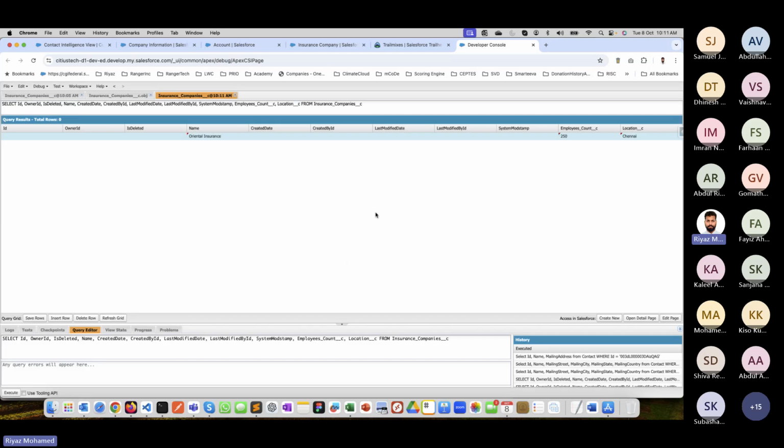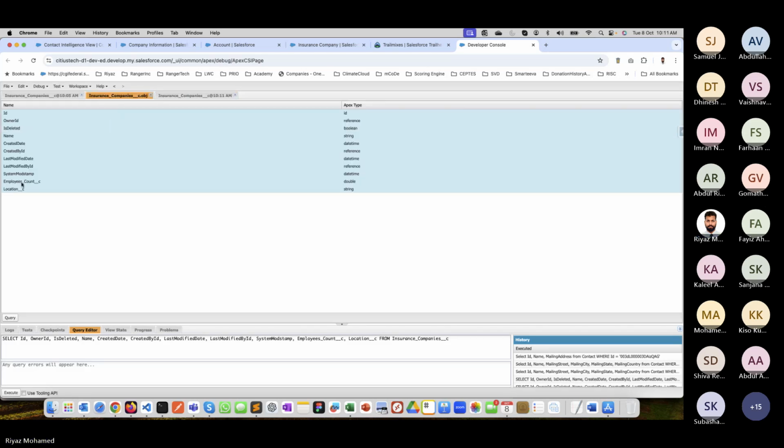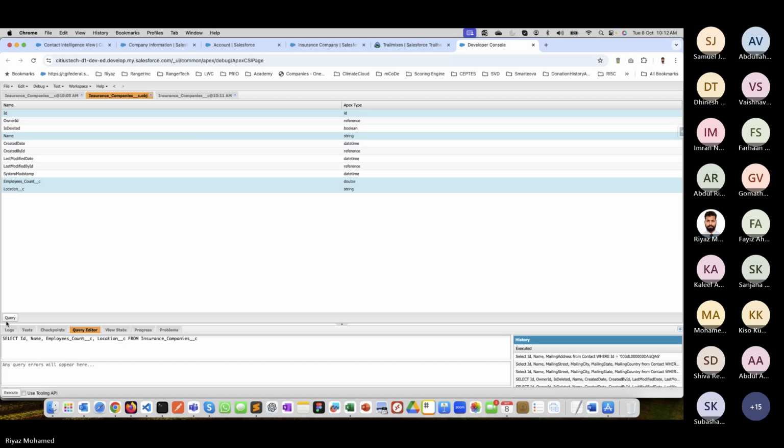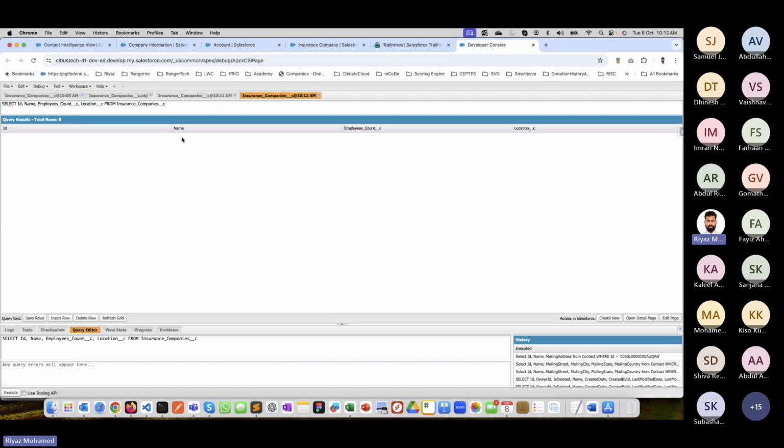Owner ID cannot be blank. ID, name, query, execute, insert row, Oriental Insurance, 250, Chennai.